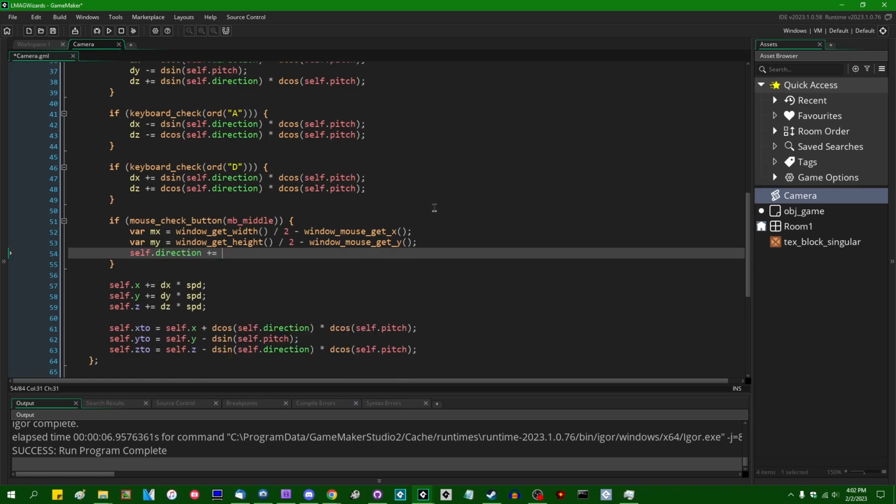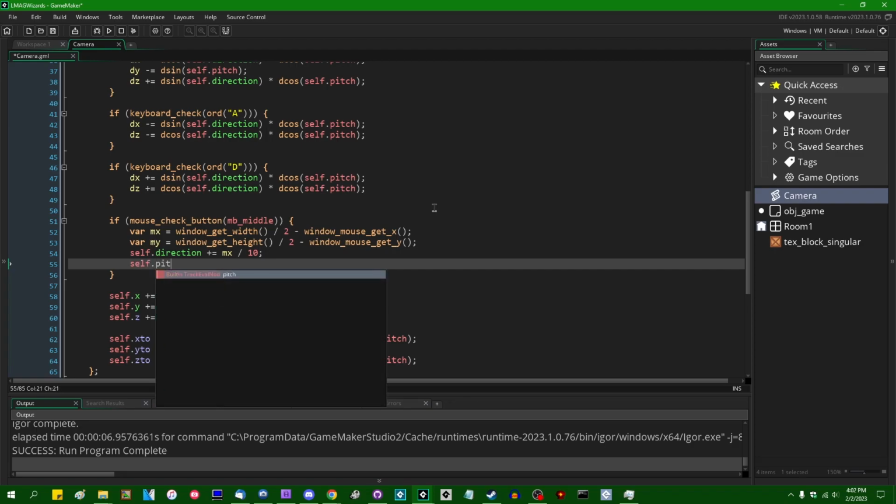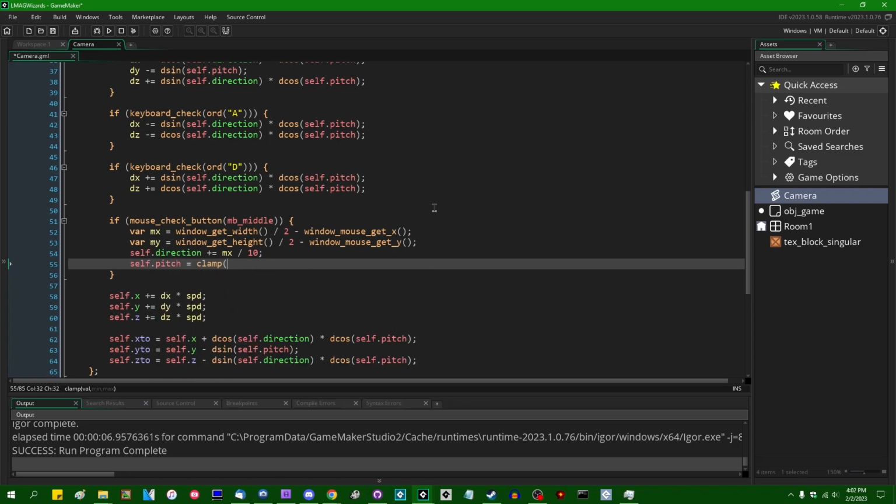Self.direction plus equals mx. I'm going to divide this by like 10 just so that when you flick the mouse a little bit, you don't completely send the camera into a spin. And self.pitch is going to be pitch plus my divided by 10. And we're going to need to clamp that between -80 and +80.